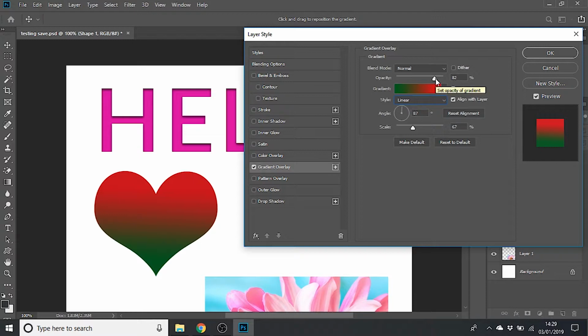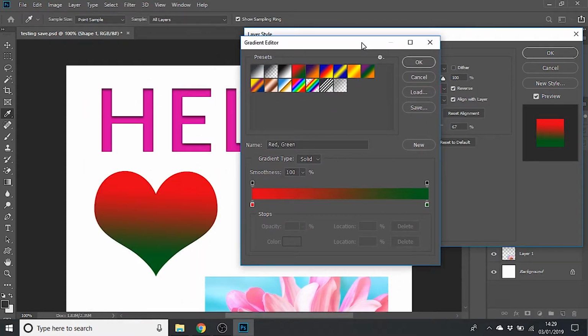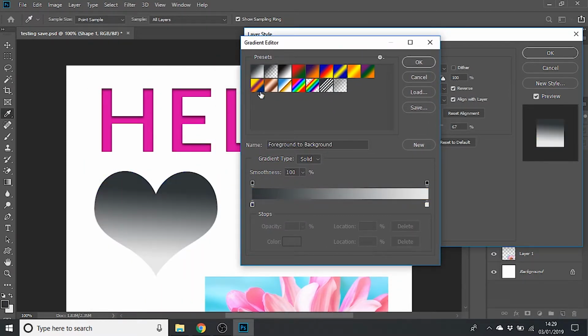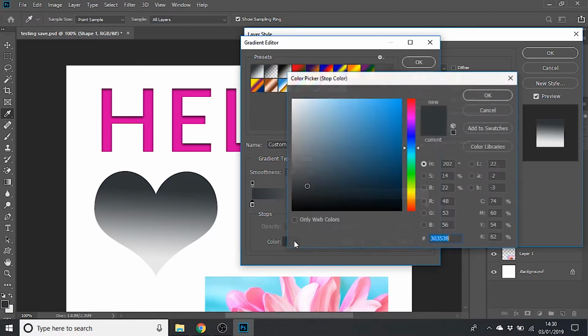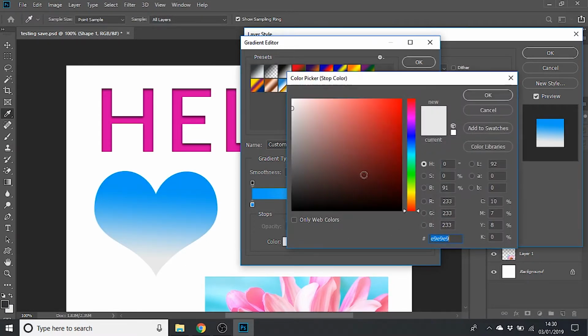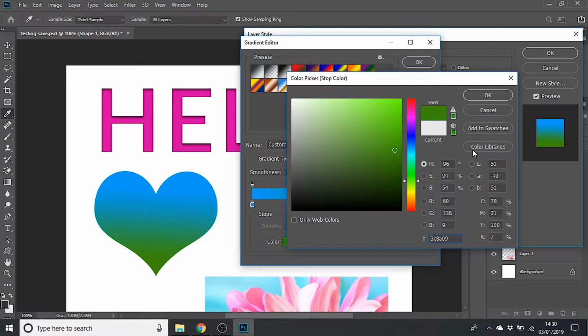So once again, you've got the opacity where you can click and drag how opaque it is. You've got your gradient colours and style in here, so we can change the colours. Or to add custom colours, just go down to the bottom, click into the little colour boxes, then click where it says colour, and this lets you choose whatever colour you want to make a custom gradient.